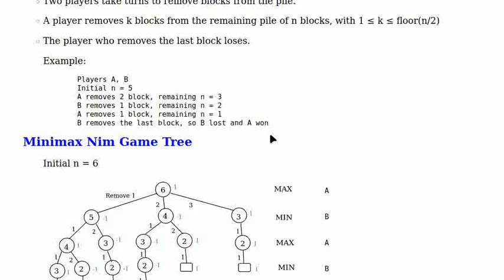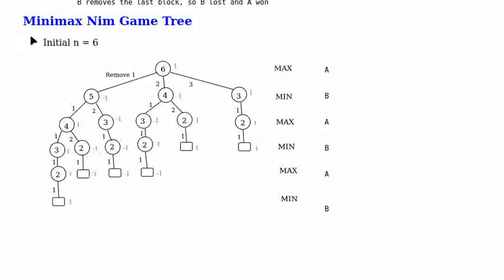The NIM game can be modeled using the Minimax tree introduced in the previous video, where we explained in detail how Minimax works and how it can be implemented. The figure below illustrates a Minimax game tree for NIM with an initial pile of n equals 6. Circles represent internal nodes, decision points. Squares represent leaf nodes where evaluation occurs. In this game, one of the two players must win. There are no draws. For simplicity, we assign the following scores. +1 if the first player wins. -1 if the first player loses. Let's call the first player A, the second player B.